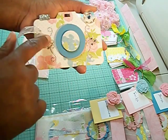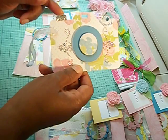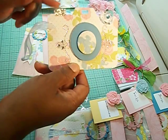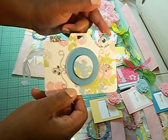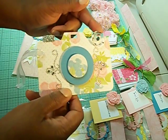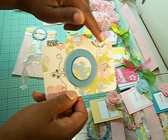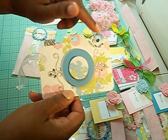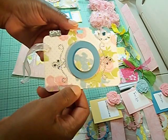I think it's from Recollections that I got this bling from. I used some silver glitter paper that I got from Hobby Lobby for the push button of the camera. I used a faceted glass button from Stampin' Up, and it makes it look like the flash, and in the inside of it I used a gemstone, and I don't remember exactly where I got that from. But that's the front of my tag right there.